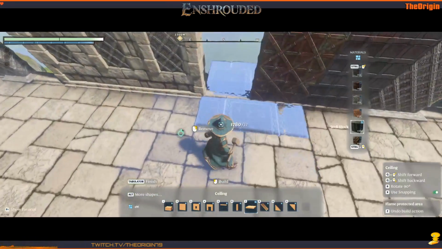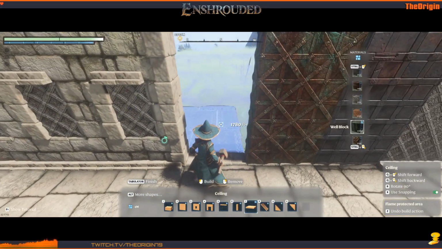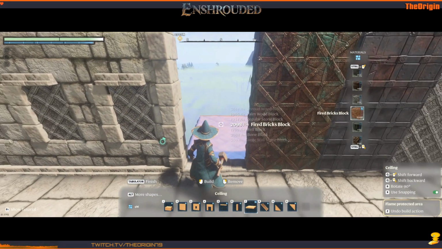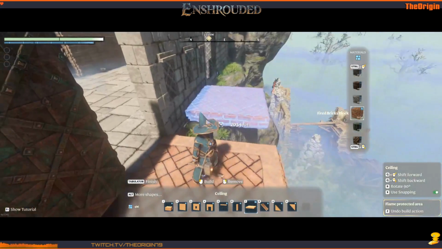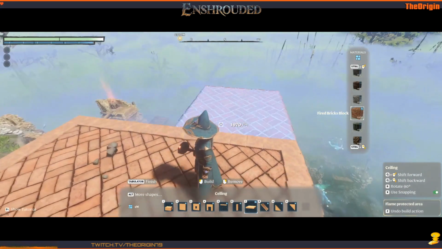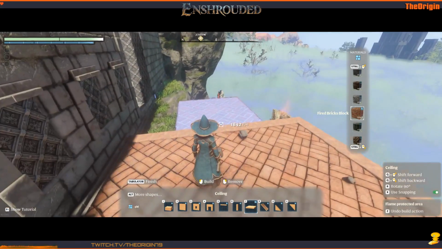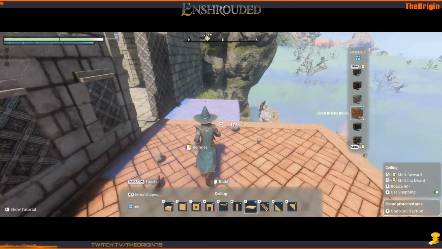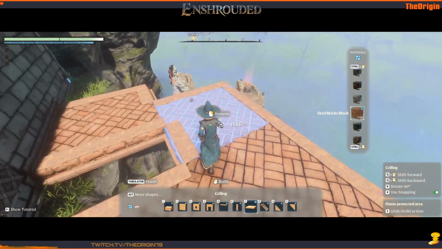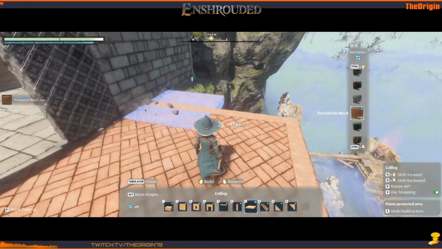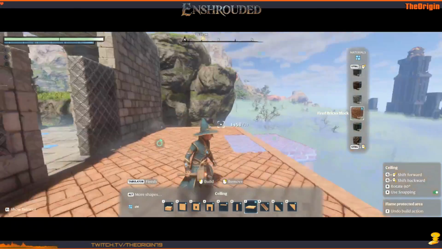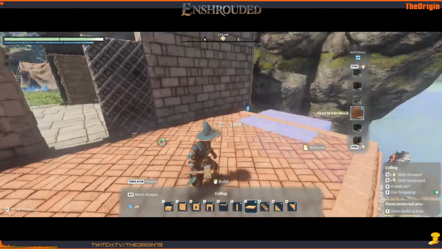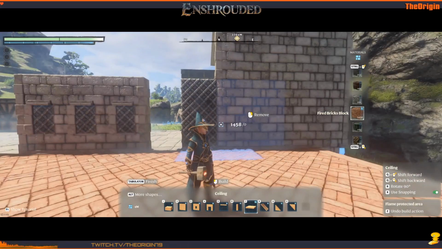Also, let's say you have, like, here's the shroud, there's a big gap and you don't want to fall down. Just take a different material so you can see, and place down platforms like a safety net so you actually don't fall off a cliff or something. Okay, make sure there are no gaps, would be bad. And now you can just build on this side without falling down here in the abyss.